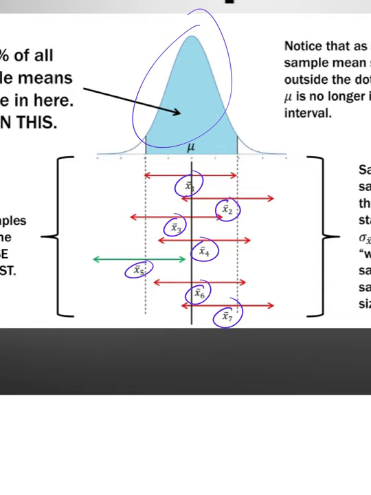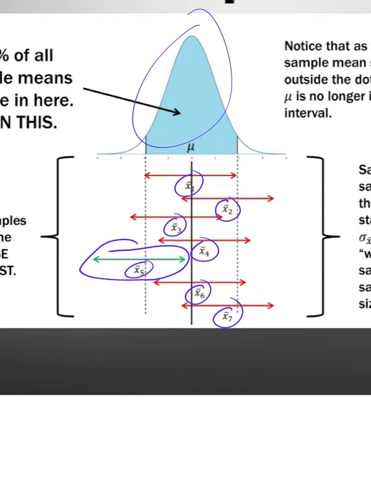What a 95% confidence interval means simply is that if we took a bunch of intervals with random samples from the same population, we would, in the long run, for instance, if we had 100 intervals, about 95 of them would cross over the mean. And so you can see here, all the red ones have crossed over the mean. This one green one did not. And so in this case, 6 out of 7 captured the true mean.